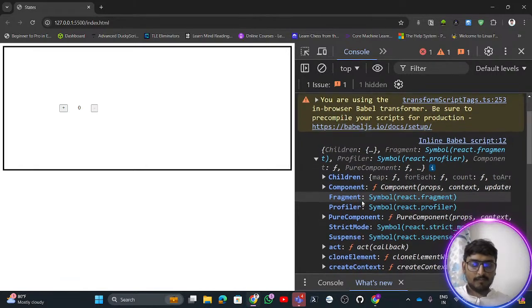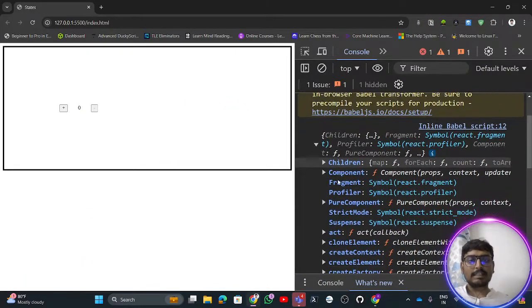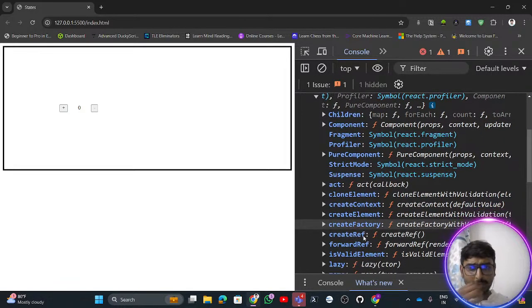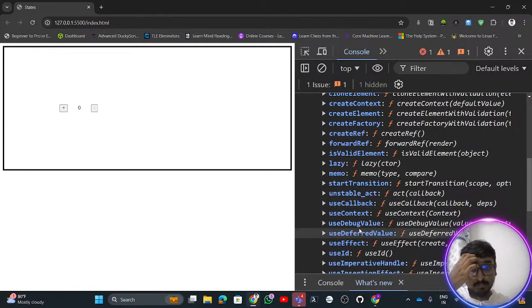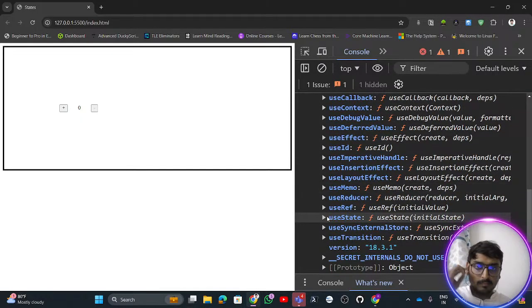Now we have that React is a JavaScript library, and it is giving us these methods: children, component, fragment, profiler, cloneElement, createElement, and if you scroll down, we have this one particular thing known as useState.